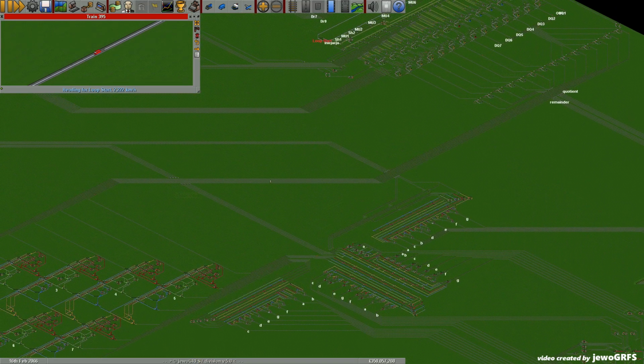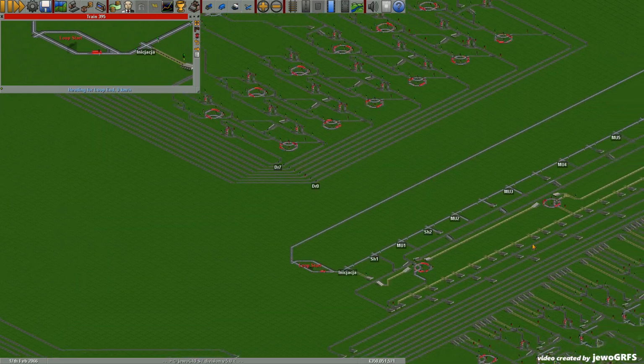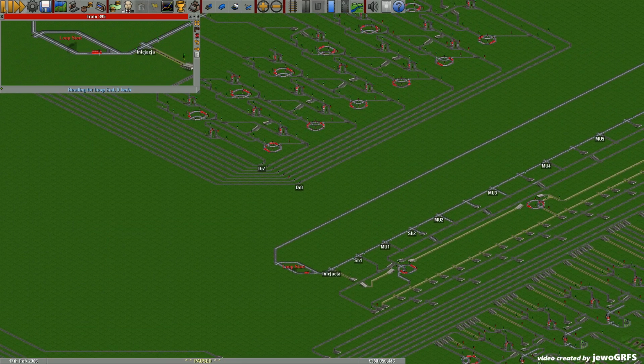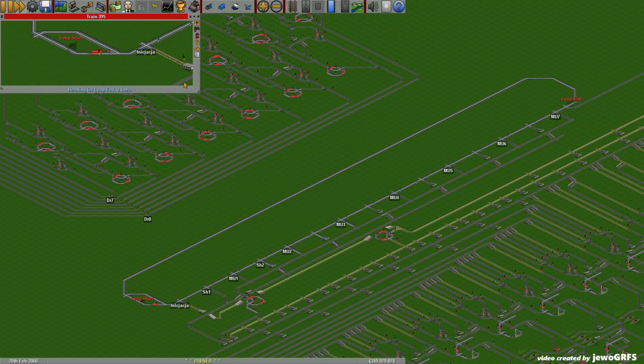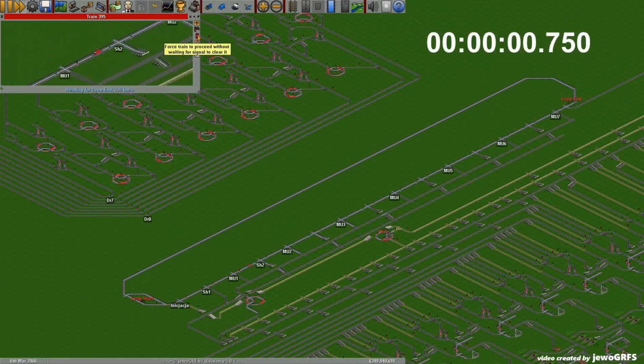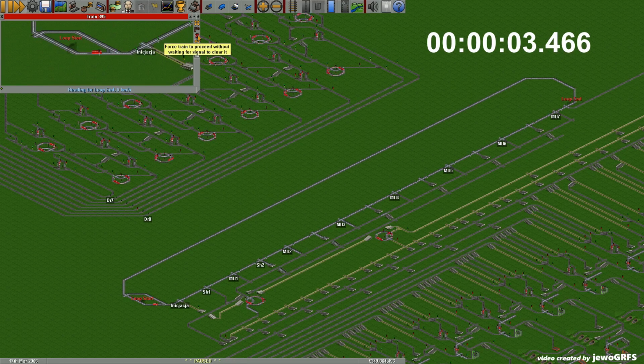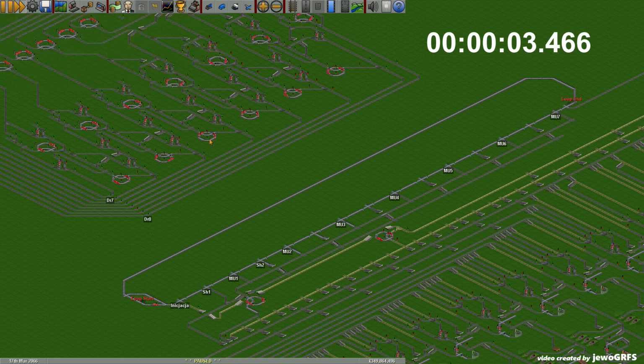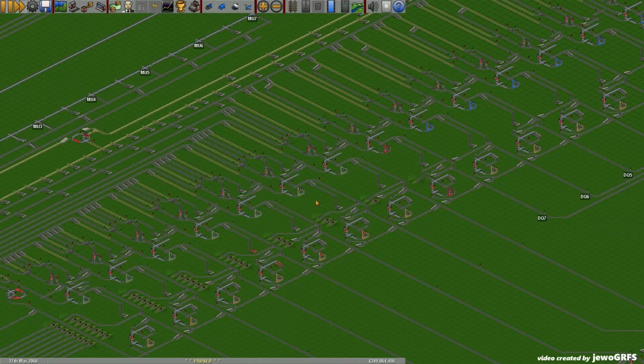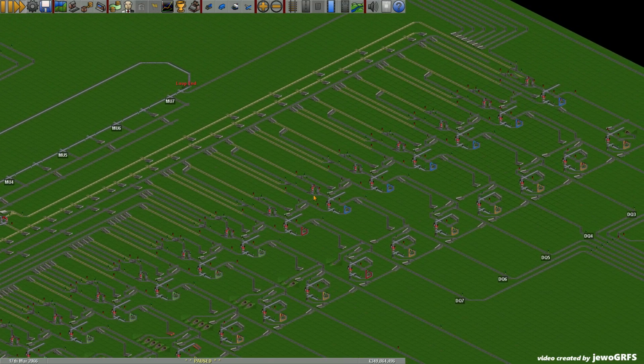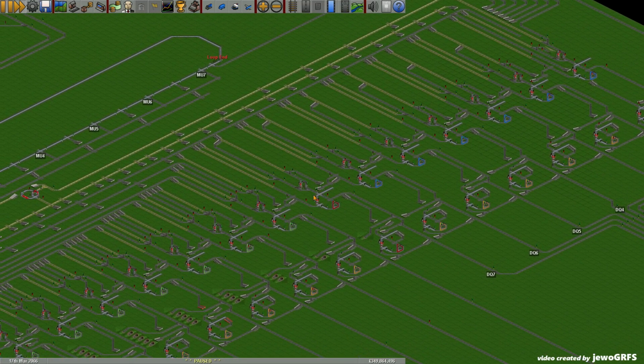Maybe one more thing. If I speed up the game, let me speed up the game and pause the game. So if I speed up the game, it takes actually less than 4 seconds to calculate everything, at the maximum speed of the game. Alright, so I hope that everything was understandable this time, and no details today.